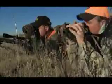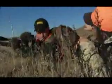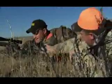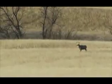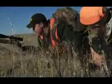I know exactly where he's going, Mark. I think that if we swing back around to our right down below, we can get a better look at him. Okay. And you need to make a decision on what you want to shoot, whitetail or mule deer. I like those decisions, though. That's better than no deer. Yeah, absolutely.